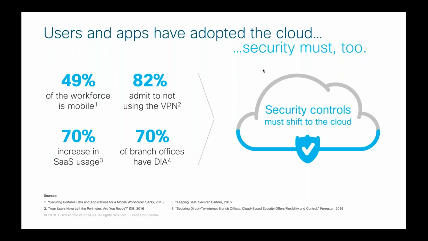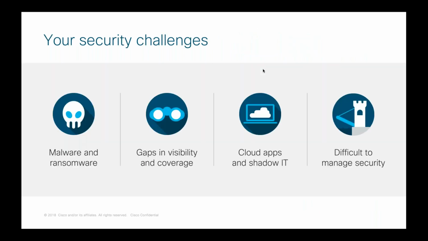So what that can create is a gap in security policy, right? You build up a fortress when you VPN back into the castle. But when we're not connecting to it, how do we protect those endpoints? So the security challenges that we face as the perimeter is eroding and people are working remote or branch offices are not connecting back are really around protection. How do we make sure that we're enforcing a security policy, whether that be phishing, malware, ransomware? Those are some of the big things there. But also, how do we get visibility into it?